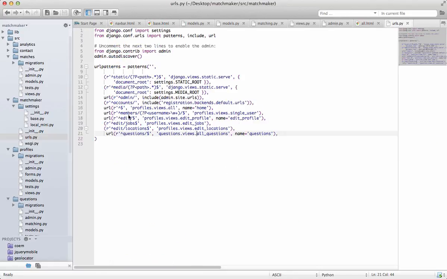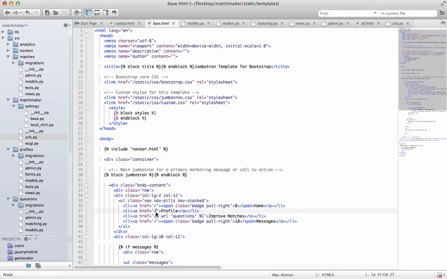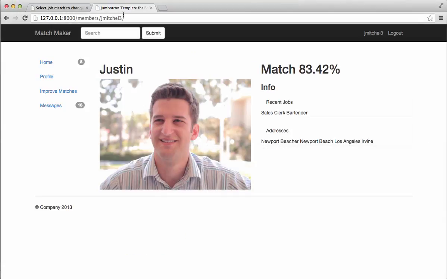And we have right here under members, profile. So let's just say name equals profile, and we're going to use that in our base. So we'll go URL profile, and then we're going to pass through request.user.username. That will allow us to use that as a link. So let's go back in here, and if we click this, it's going to take us now to our user profile. Works out pretty well.